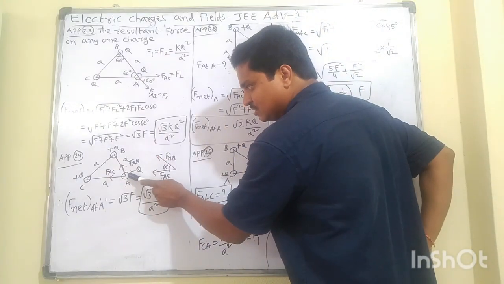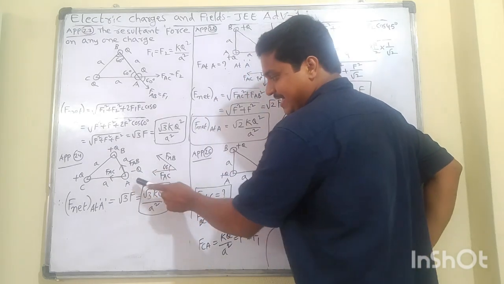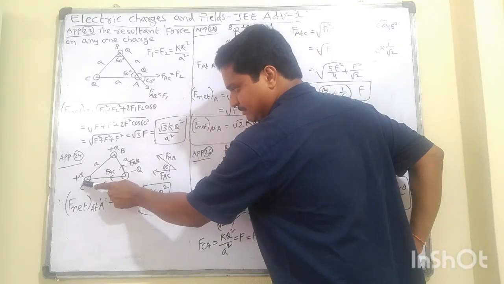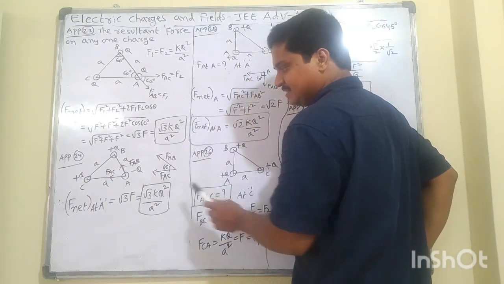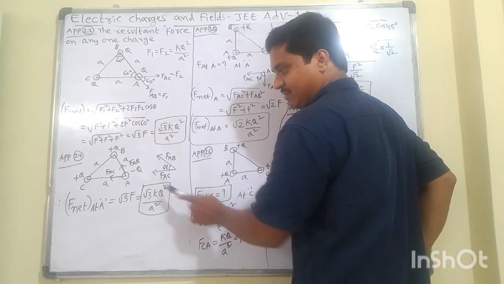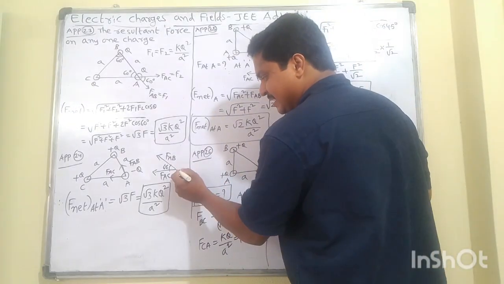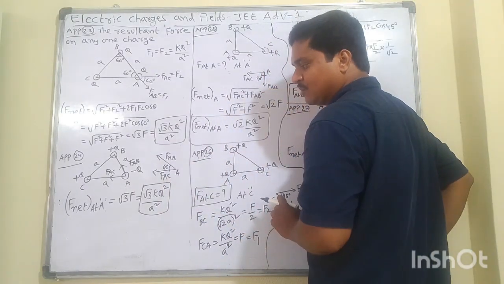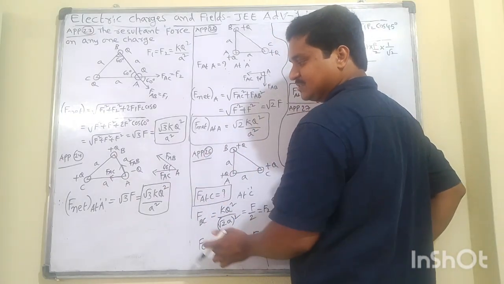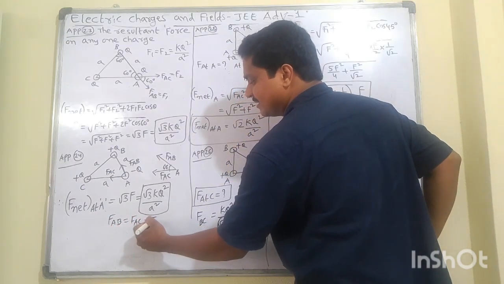Further, take the negative charge towards B, you will get an attractive force towards B, that is called FAB. Again take this negative charge towards C, then again you will get an attractive force between the minus q and plus q along AC. If you observe, the angle between those two forces FAB and FAC is 60 degrees, because you have an equilateral triangle. So we need to find the net force at point A. We can apply the formula root of f1 square plus f2 square plus 2 f1 f2 cos theta. Theta means 60, and both are similar forces, FAB equal to FAC equal to F. So finally you will get root 3 f.